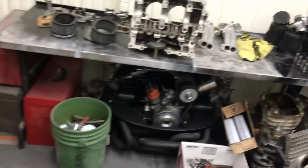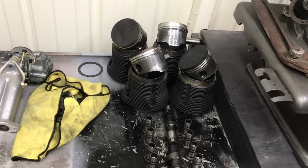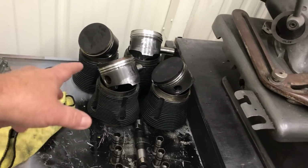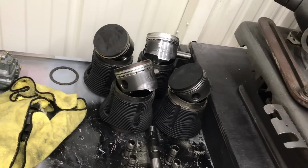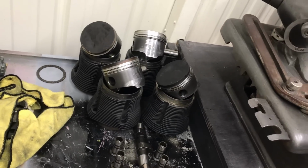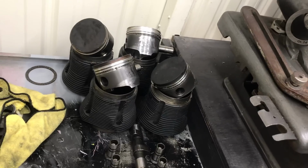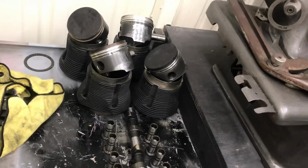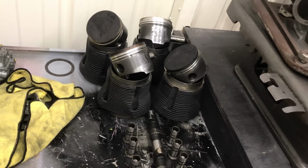And A&A wasn't around when I was a kid, so I have used quite a few of them, and they work very nice. Never had an issue with them. But that's the difference. These aren't truly forged either. I think they're more of a hyper-eutectic deal, where the Mahle is a true forged piston. So if you're going all out performance, you definitely want to go with the Mahle, or get a piston designed like a J&E or a Wiseco even, where you can put a little valve relief in it and go wild with the camshaft. But for street stuff, this is fine. And it makes building the motor affordable for everybody.